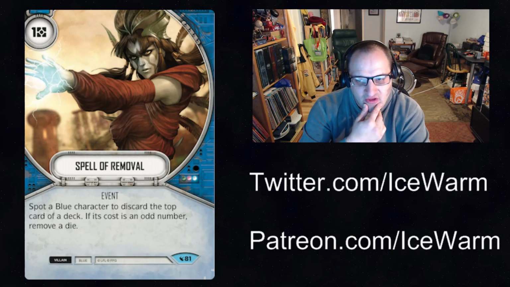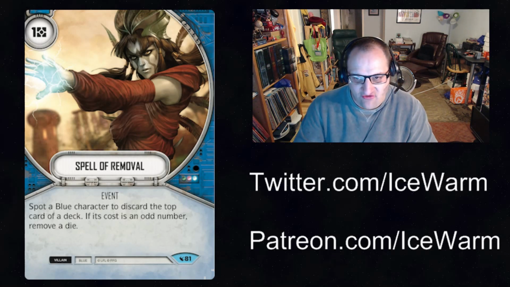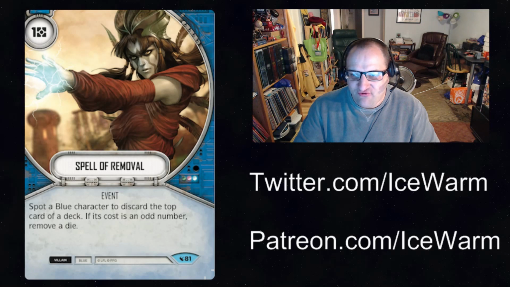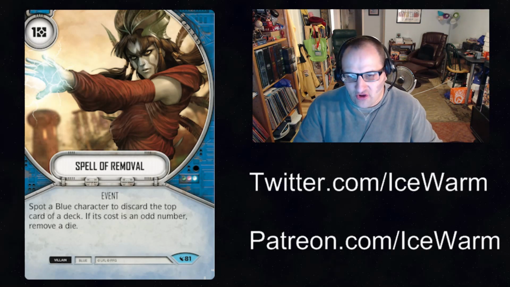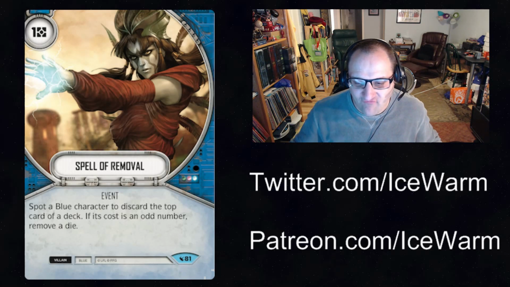Not sure if one resource is worth that, or if it's to possibly discard a card, because you still get one card discarded guaranteed, but it may or may not hit the odd number to where it actually removes a die. But we'll just have to see, because I think it could be pretty strong, especially if you know what card is coming up next, or at least what the cost is. So that is the Spell of Removal. We're going to move to our next card.